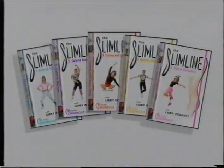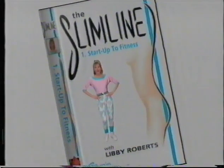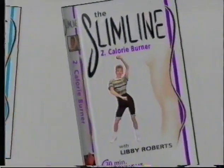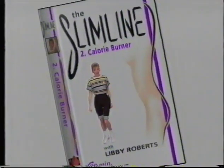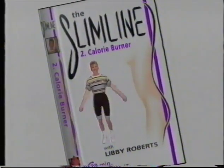Slimline range of exercise videos. There's one that'll suit you. Start Up to Fitness is a complete beginner's program designed to introduce you to all the different aspects of physical fitness. Work out to the calorie burner at least 3 times a week and you'll be surprised at the great results.